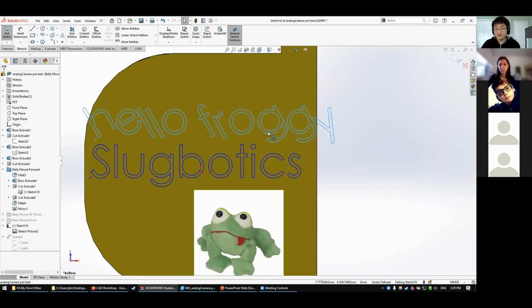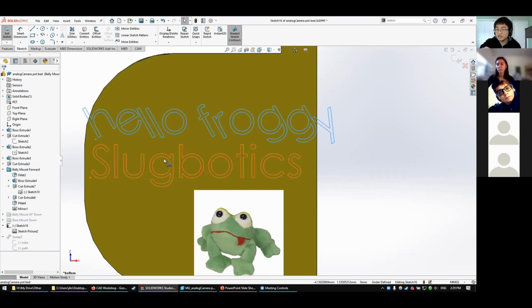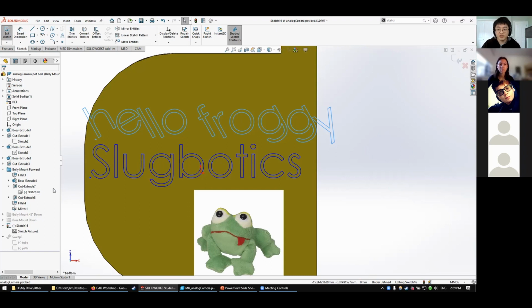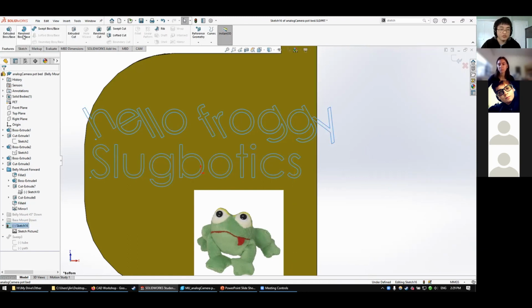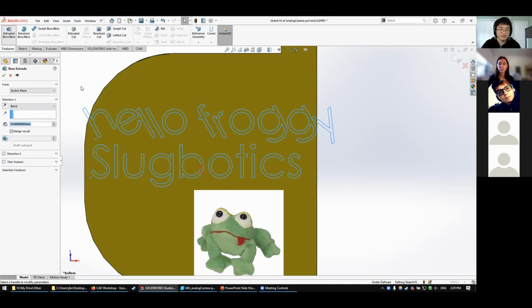So this text can also be treated just like any other sketch you make. It can be extruded or cut into a surface. So you can pretty much imprint your team name onto a part. You're going to print it, and it's pretty neat. So we can go ahead and do a little test extrusion. Okay, let's see if we can extrude a blind. There's 5 millimeters. Let's not go crazy.